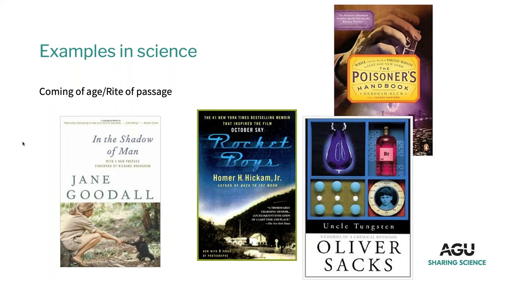You can also talk about coming of age from the perspective of the science itself. Jane Goodall's In the Shadow of Man is in part a coming-of-age story about a young scientist becoming a preeminent primate researcher, but you can also see it as a story about how Goodall's groundbreaking approach — looking at other animal species as having individuality — transformed the entire field of animal behavior. Similarly, The Poisoner's Handbook also has coming-of-age elements as the birth of forensic medicine — how that whole field came into being.